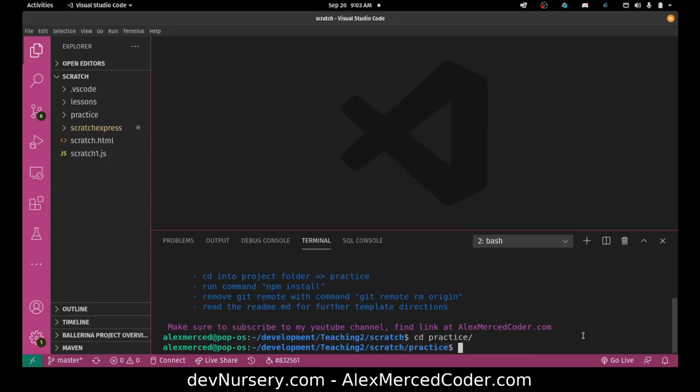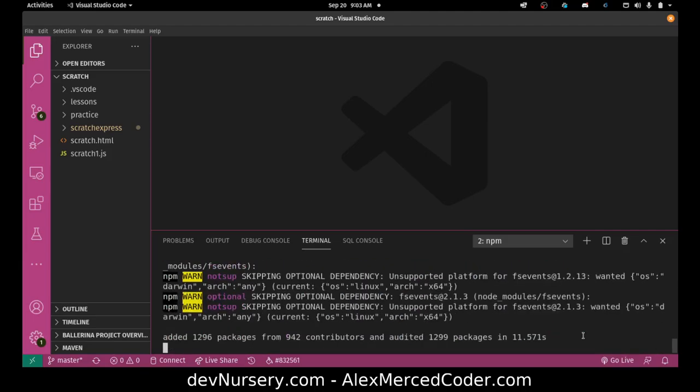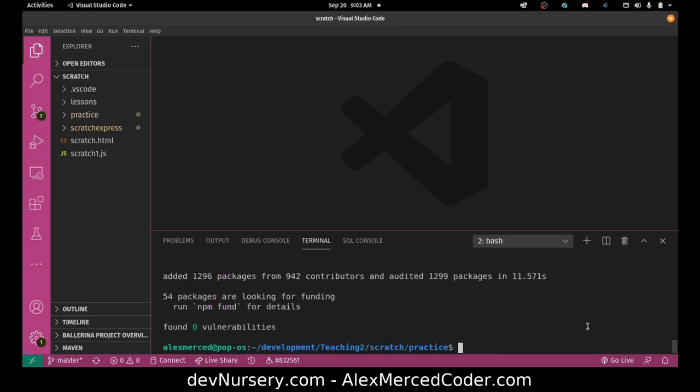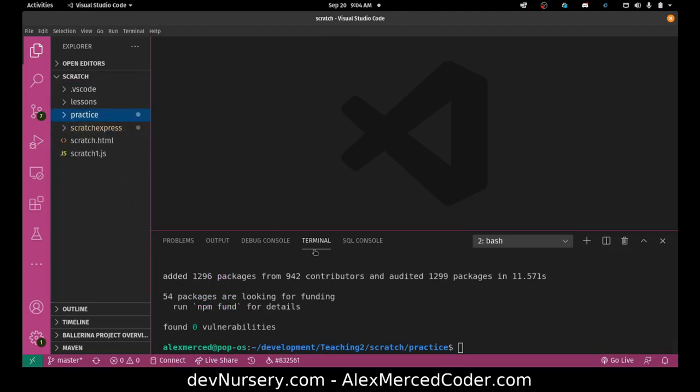Okay, cool. Let's install the stuff. npm i. Cool. And let's do this. Scratch. Nope, no practice. Let's do an npm run serve.